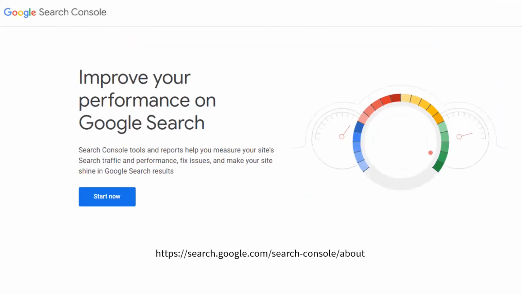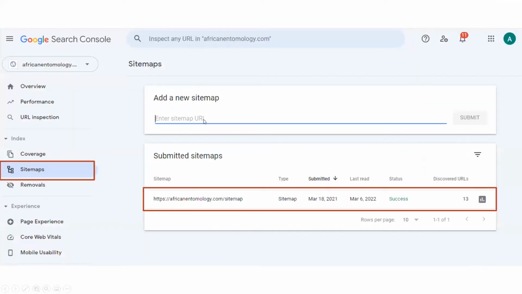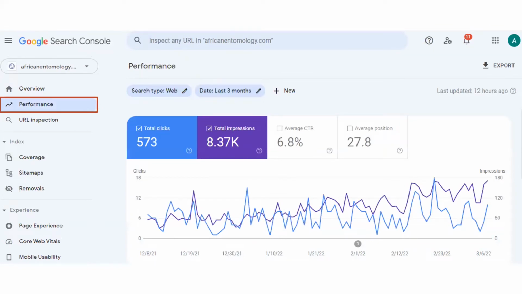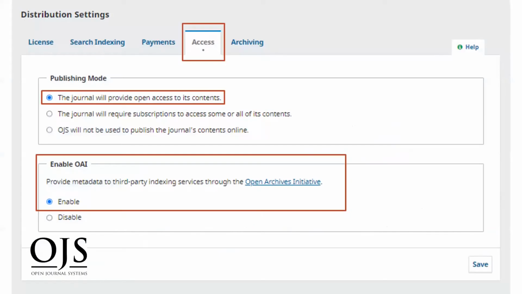If you want to register your sitemap, you have to have a Google Gmail account for your journal. Go to Google Search Console and click on Start Now, and there you can register your sitemap. I have registered a sitemap for this journal, and this is what it looks like. It's important for this to be successfully registered with Google, so that the Google crawlers and bots can find it, because we do not know the criteria for Google indexing. We just know they have a private algorithm which they use to index websites, also for journals. It also gives you an indication of how healthy your site is, and it can merge with Google Analytics so that you can use the statistics for reporting and for funding.